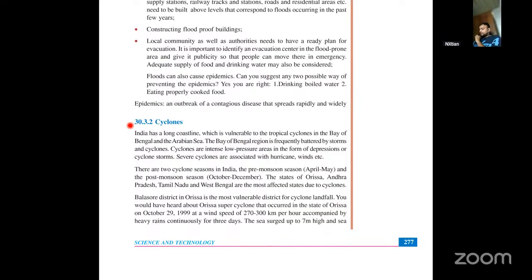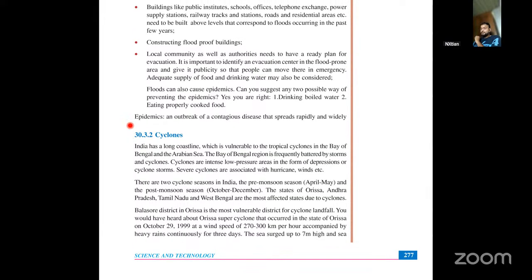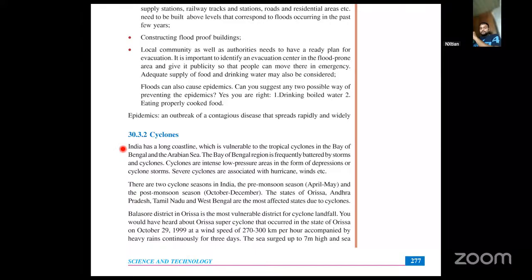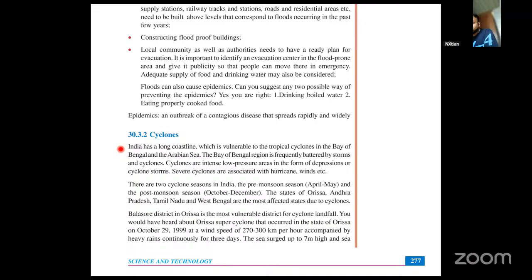Yes. So can we read this? Samuel can read that. India has a long coastline, which is vulnerable to tropical cyclones in the Bay of Bengal and the Arabian Sea.